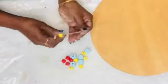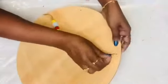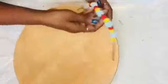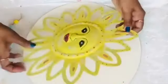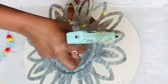And now I wanted to give a nice handle. I picked some of these yellow square beads from Dollar Tree. I also painted the larger square beads in blue paint. I think somehow I missed it. And after I placed everything, I didn't like the wood stain, so I painted white chalk paint on the other side of the wooden board.